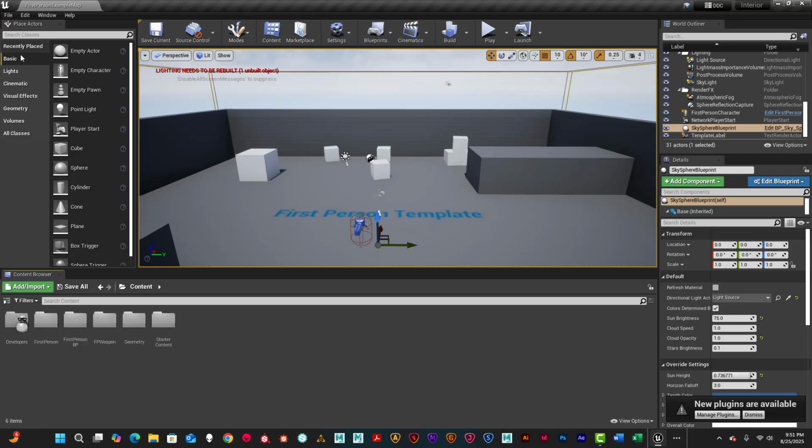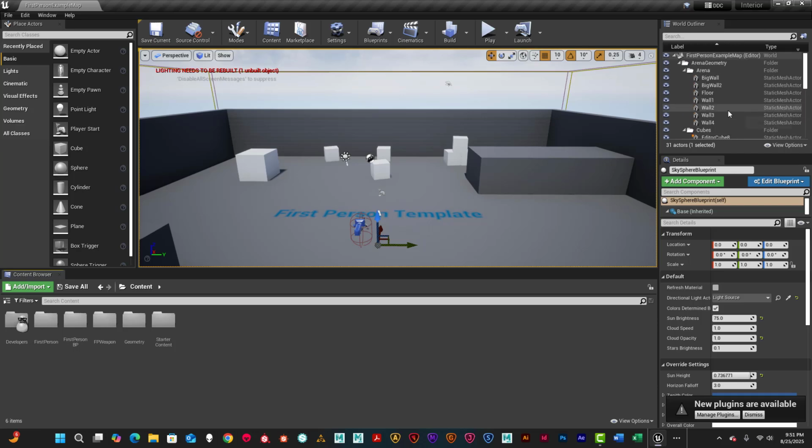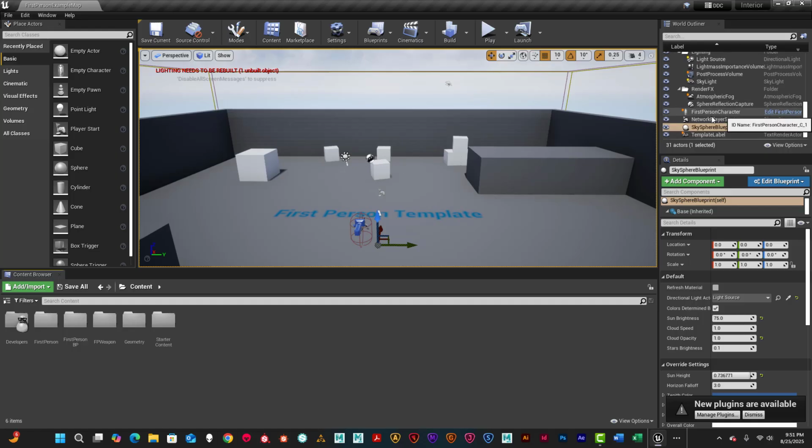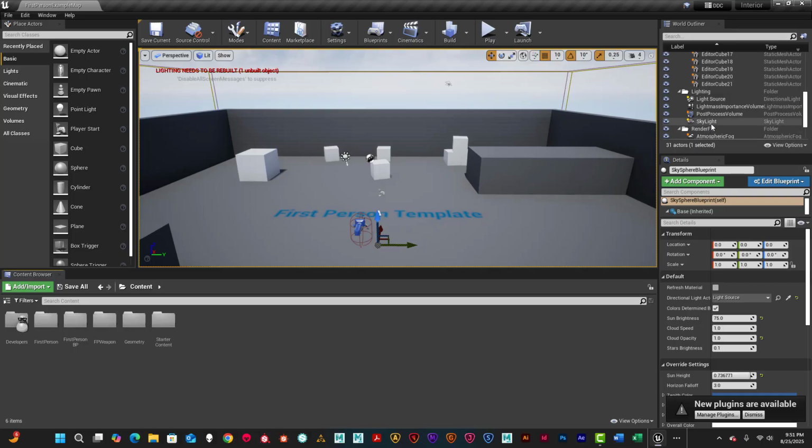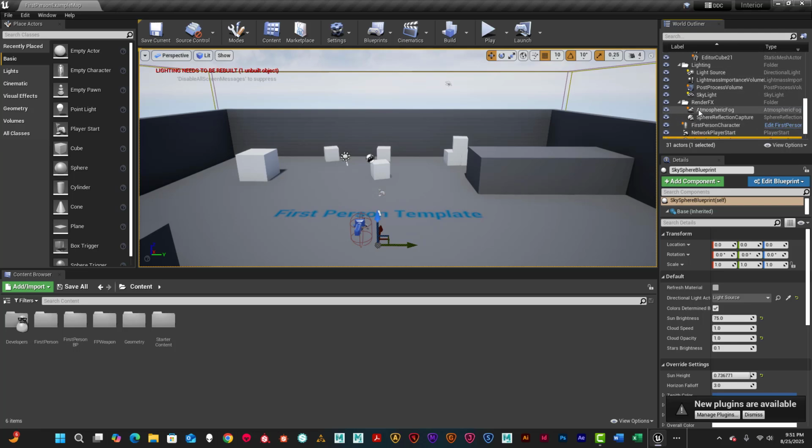Okay, we got place actors on the side here where we can add items, attributes to the scene. We've got a world outliner over here that kind of tells us what's in our scene. And we're going to be creating our own scene. We want to keep a lot of things in here, but there are some things that we don't need. Some of the things that you want to keep in here are all the lighting and first person shooter, we've got rendering, we got lighting, our light sources we don't want to delete. So we have to be very careful what we're deleting.